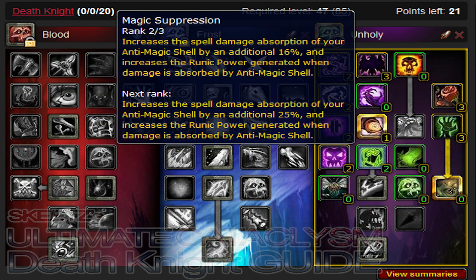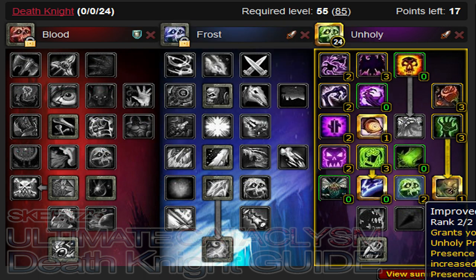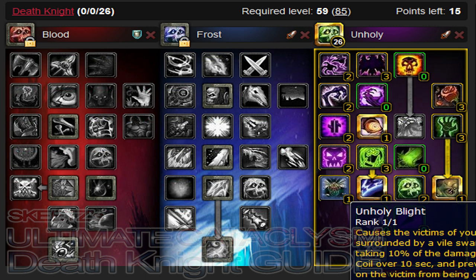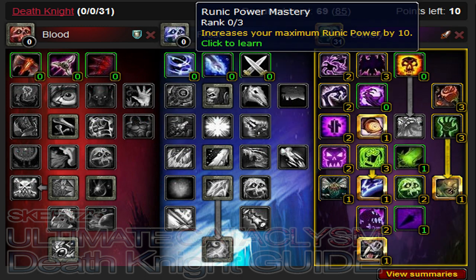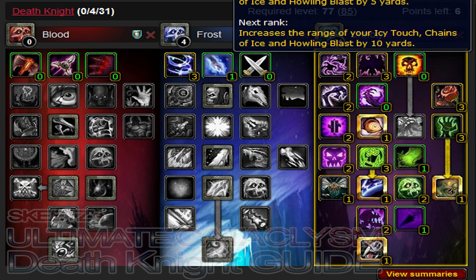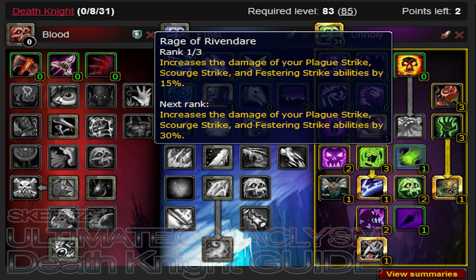Now, Unholy is very, very strong when playing with casters such as mages and warlocks and shadow priests, and it also increases magic damage taken to that target when diseases are on it by 8%. So that's why Unholy is the king of playing with casters. And if you learn how to play Unholy well, you will do extremely well in Arena.